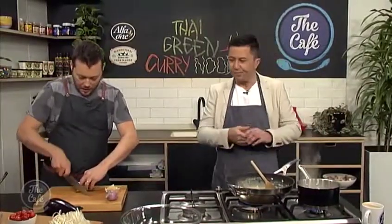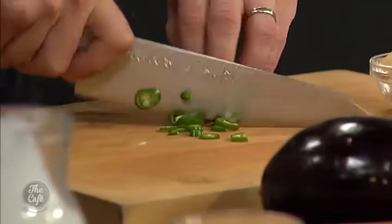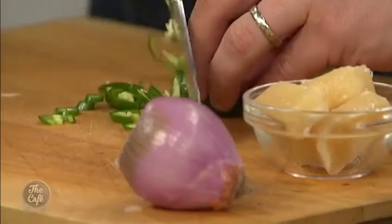Okay, cool. And then a little bit of green chilli, so I'm just going to slice that. I'm going to pop that in. I've got a little bit of shallot as well, which we'll put in. And then we've just got some boiling water as well. We're going to pop that over the noodles as the curry cooks, and then we'll just add it all together at the end.